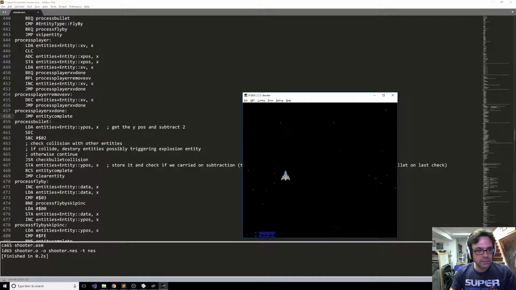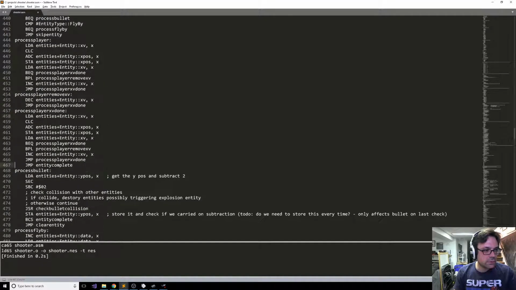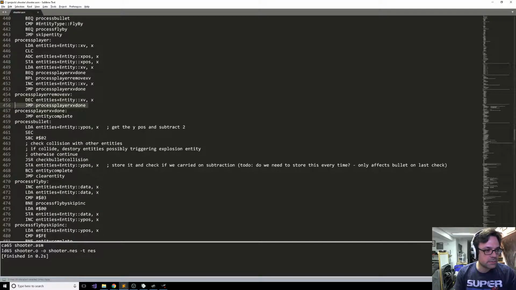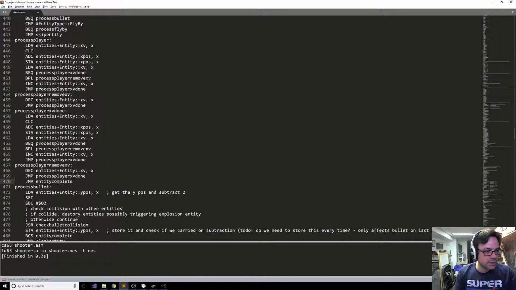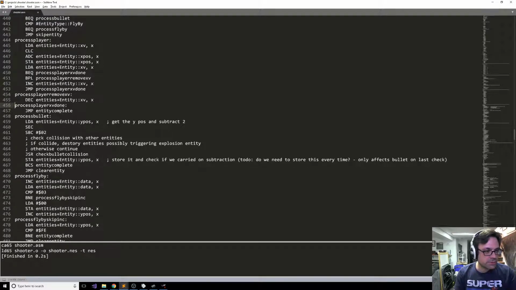So let's do sort of the janky implementation of the y direction here, and it's just going to be the same thing as this basically. The only difference will be that we're dealing with y instead of x, and then when we're done, we just go to... we don't actually even need to do that, right? No, we don't need that jump, because that's going to fall right through.